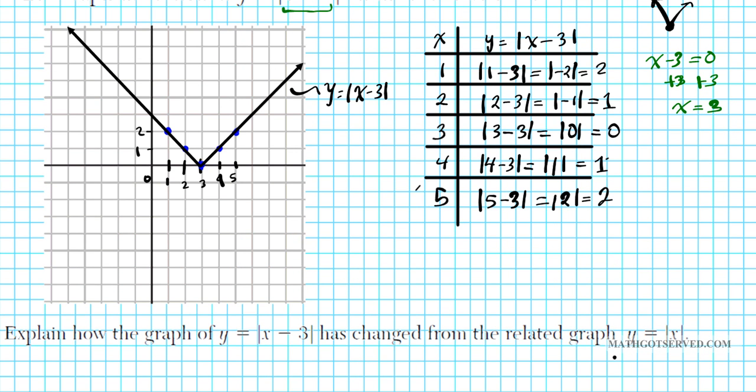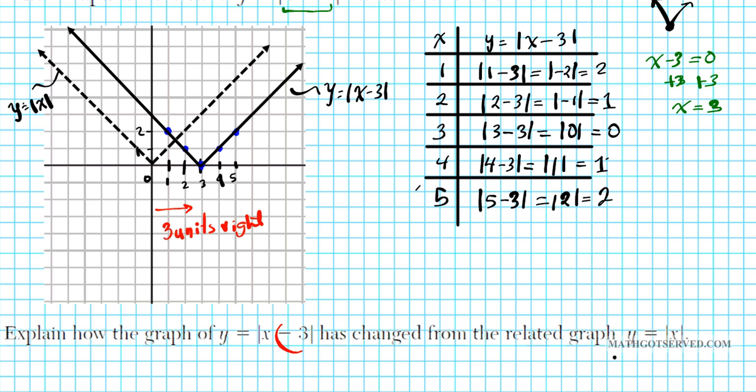So let's go ahead and sketch what that is. So the absolute value function, let me draw it in dotted line, y equals absolute value of x is something like this. Okay? Something like that. Now the question is, what do you do to this function right here, y equals the absolute value of x, to get to this function? You shift. You shift how many units in what direction? You shift 1, 2, 3, 3 units to the right. That's all you have to do, 3 units to the right. And that gives you this function right here.